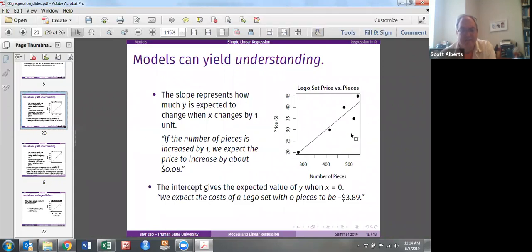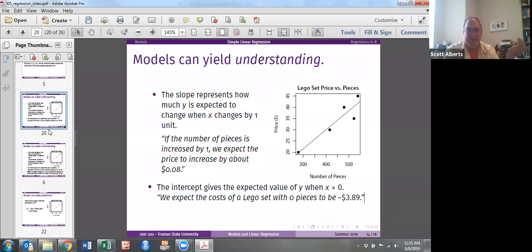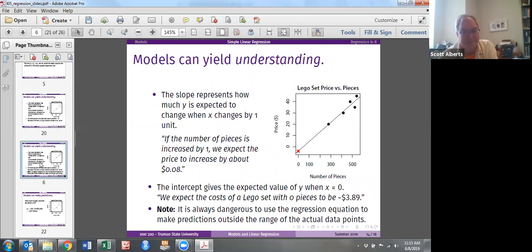You know, he's again using this very small 5 Lego sets to predict price. And the slope, we can see that for every piece, we expect it to cost about 8 cents more. So if you think that a Lego piece costs 8 cents, that's a really quick and nice model. However, we know that some Lego pieces are fancier than others. Some are more expensive. The other thing is he has the same problem we had, which is that negative intercept, it would imply that an empty box would cost minus, right? They're not going to pay you to take an empty box of Legos. So how exactly that works is going to be important.